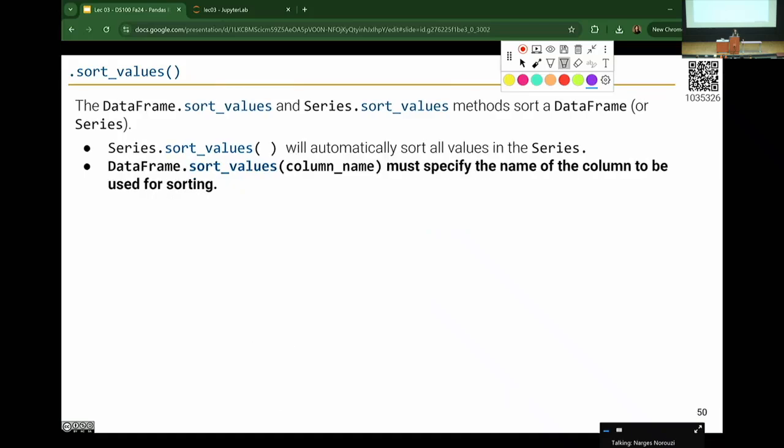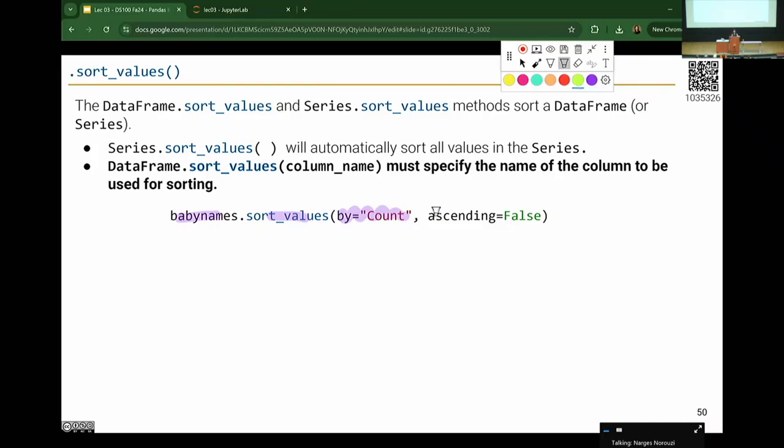If we want to sort a data frame, that's a little bit complicated. Again, here's when logic is going to be very helpful. If you want to sort a data frame, how would you want to sort it? You just need to say sort by what, right? Because you have a bunch of different columns. That's the only difference. Here you should say sort by what, and then it will sort by that thing that you said. So here I'm saying baby names is my data frame, sort values, sort by the count column. You can provide two columns. You say sort by this first and sort by this other one second. That can be complicated, but there is functionality in pandas.